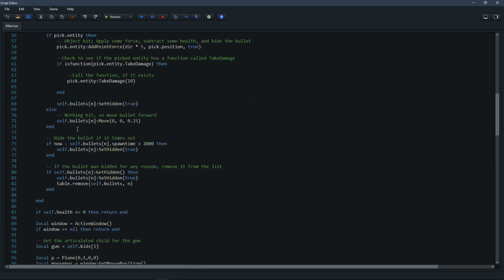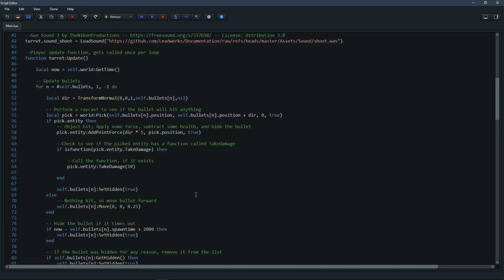And then I just want to show you one thing that's kind of interesting. Let's take a look at the bullet code, because I've changed this up a little bit. Here it is. Here's our world pick command. So we're picking a path in front of the bullet, and then if there's any picked object, we're going to call add point force. Well, in this case we don't really need it because we don't have a tower of boxes we're shooting down, but it doesn't really hurt anything having it in there.